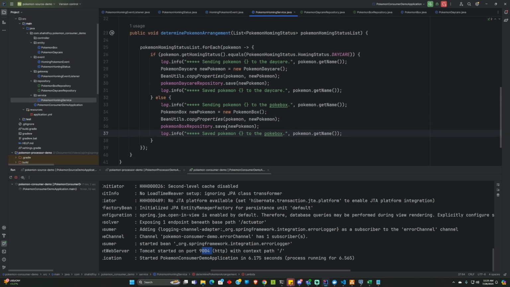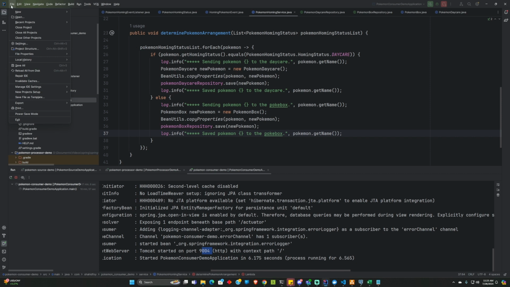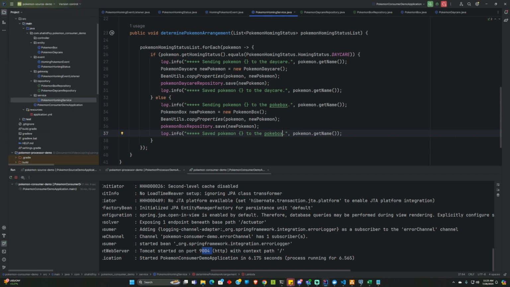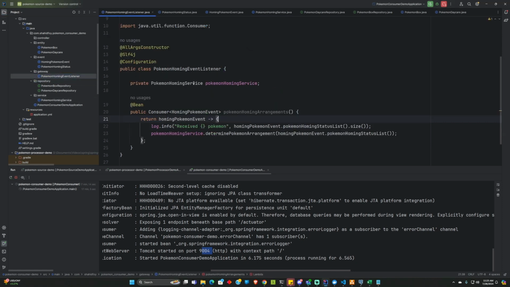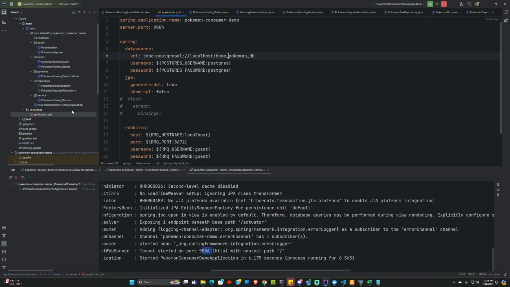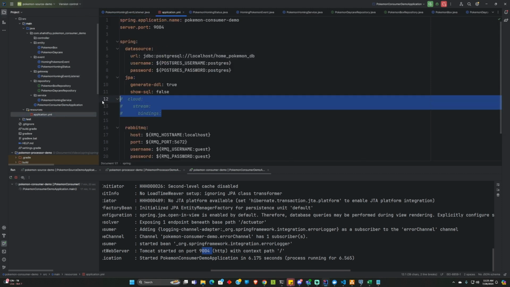All right, so theoretically, we should be good here. That should get us everything set up. There are some final things we need to do. So we need to go into the gateway here and we want to save this method and then go into our application properties so we can set up the cloud stream bindings.